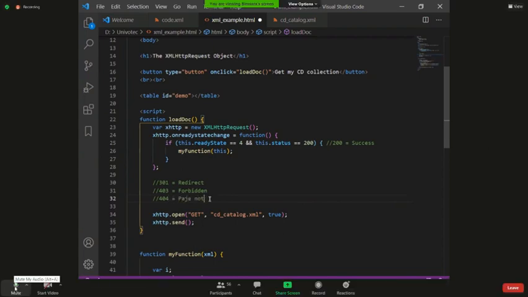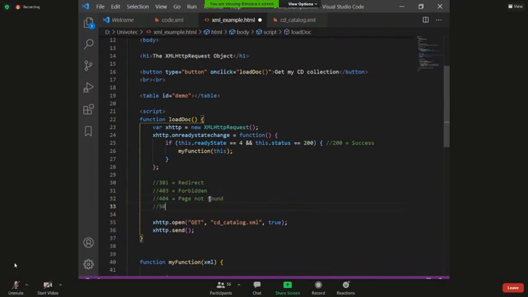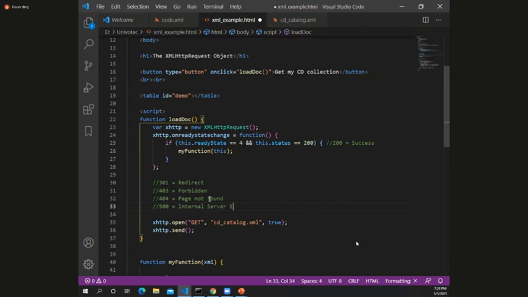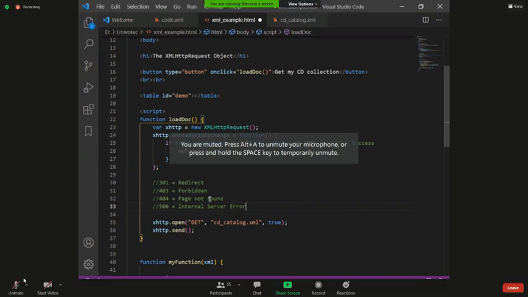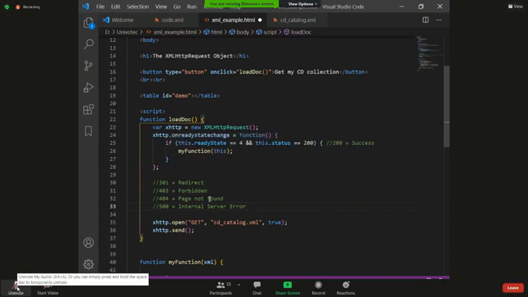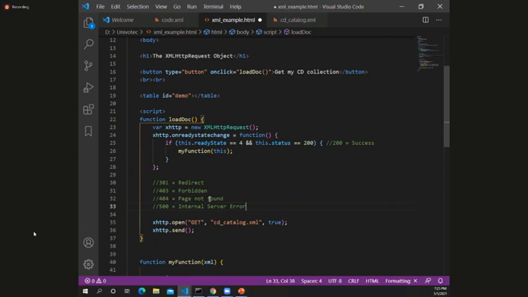Error, page not found. And we have 500, 503, and those things. 500 is an internal server error. So in here what we check is whether the status is 200.